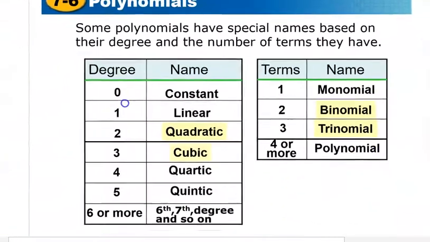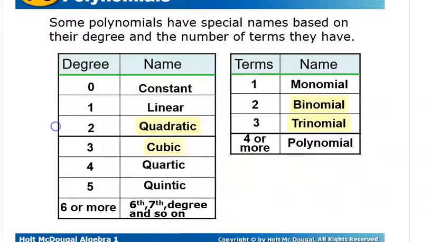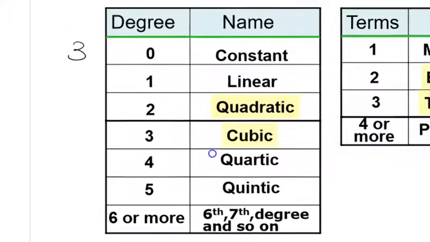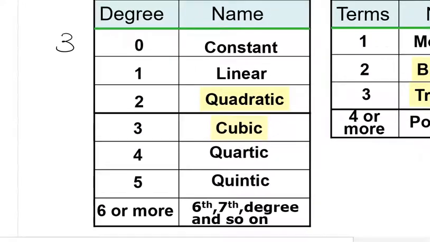Okay, now we're going to talk about some names that they can have. So we already talked about a constant. It's just any number. So if you had like 3, which is technically the degree is 0. And what I'm going to focus on first here is just the degree names, and then we'll get to the term names. So you can have like 2, 3, whatever. We learned about linear equations back in the day where you had like x plus 1, y equals mx plus b. Notice there's an x. So if it has an x, or just any degree of 1, it's called a linear degree of 1. So you could have x, you could have y, but it has a degree of 1.